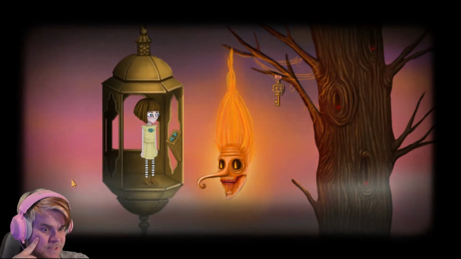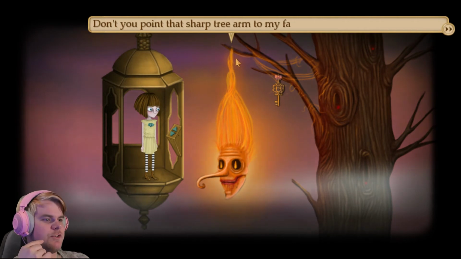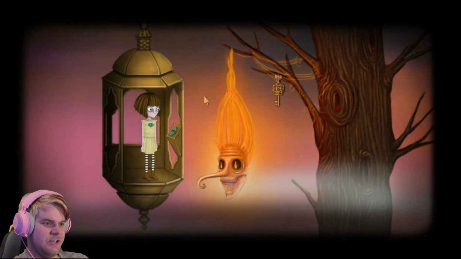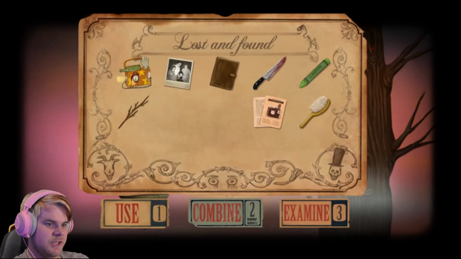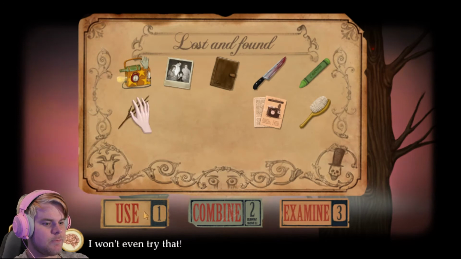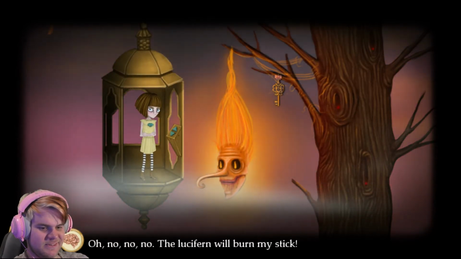Let's try! Hello, Mr. Burning Shitface? Poof! Don't you point that sharp tree arm at my face. Put it down or I'll burn you. Well, aren't you an annoying little shit, sap? What am I supposed to do? Grab the key then. No, no, no. The Lucifern will burn my stick.